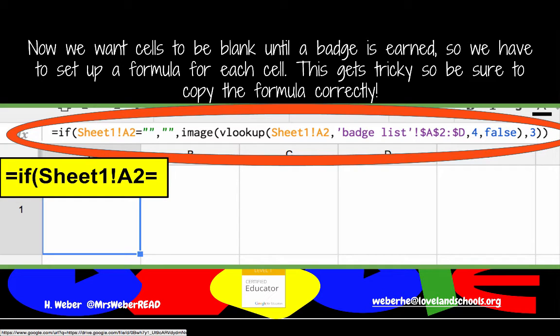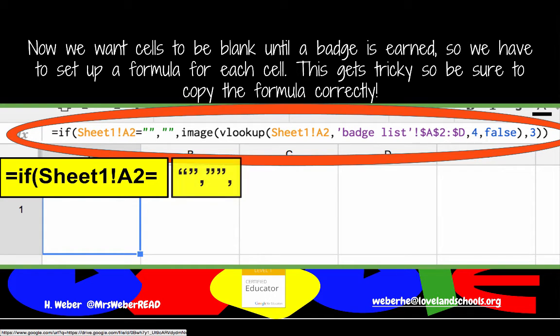You want equals, IF, parentheses, capital S for Sheet1, exclamation point, then you want A2 equals, that's the first part.